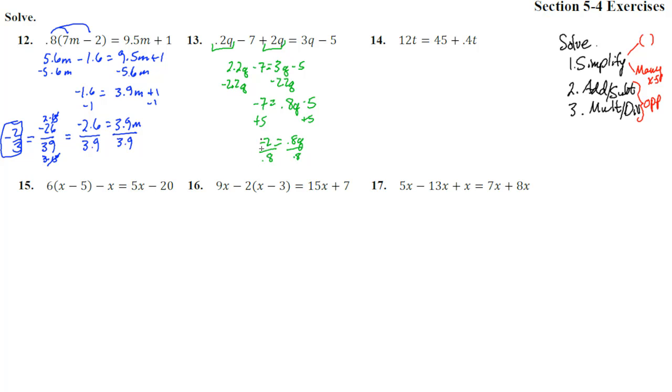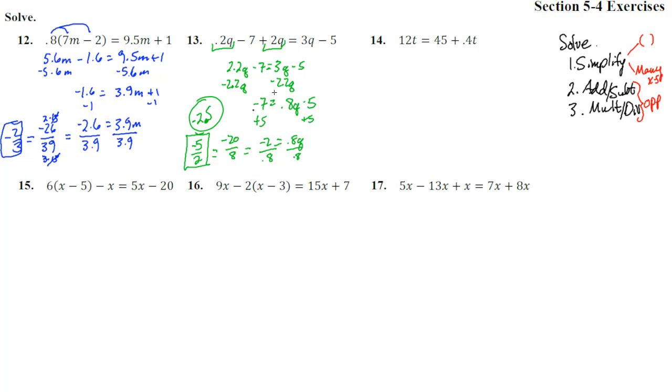We have decimals in fractions again. Remember, we can times by 10, top and bottom. We get negative 20 over 8. Divide by 4 on top and bottom to simplify, and we get negative 5 halves. So we could write that as a decimal, negative 2.5. That's a nice way to write it as well.